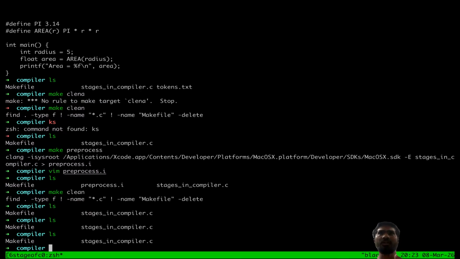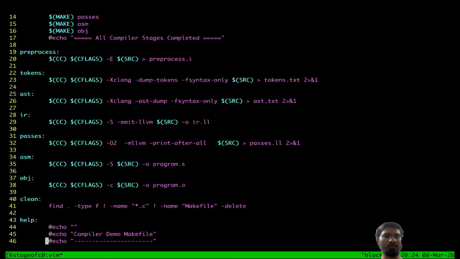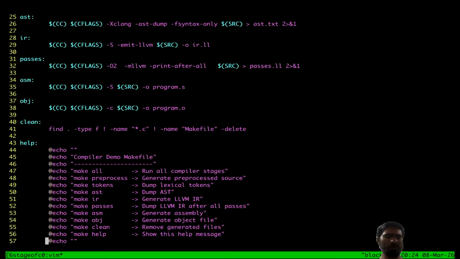If you forget any command, the make rule is very beneficial. This Makefile consists of very simple things: what compiler I am using, which source code I am using, and which flags I am using to build my toolchain or the particular input.